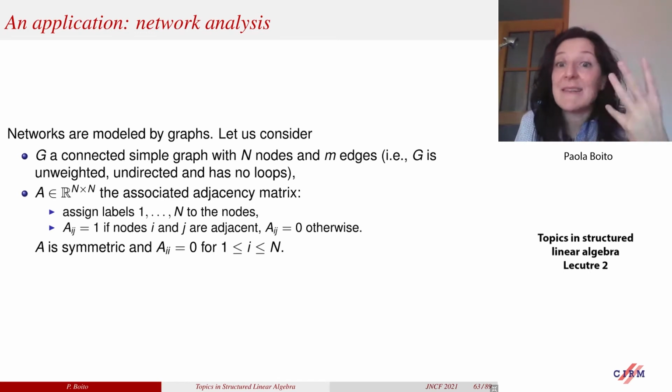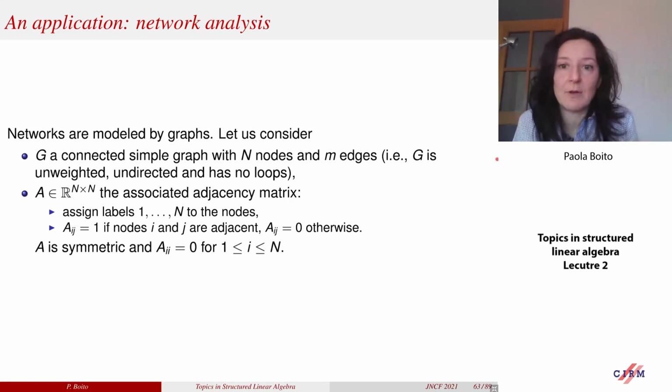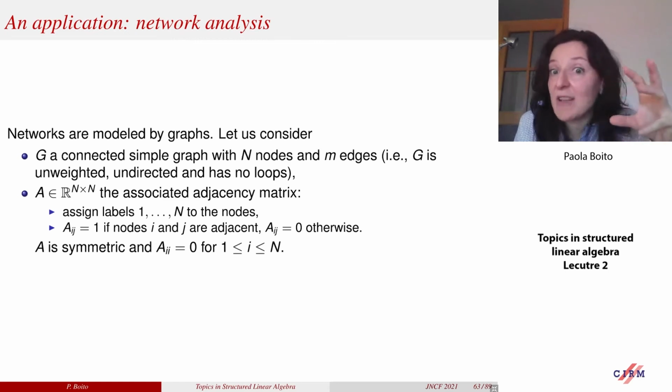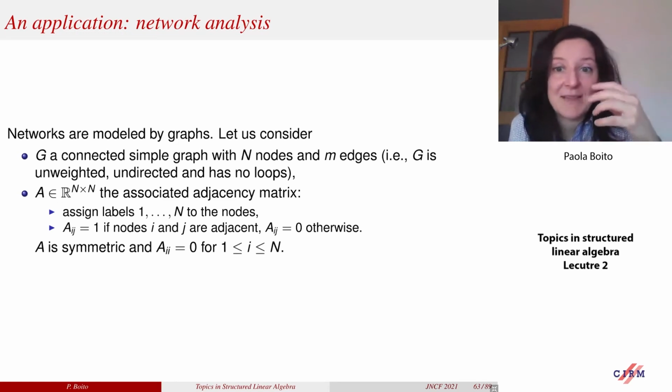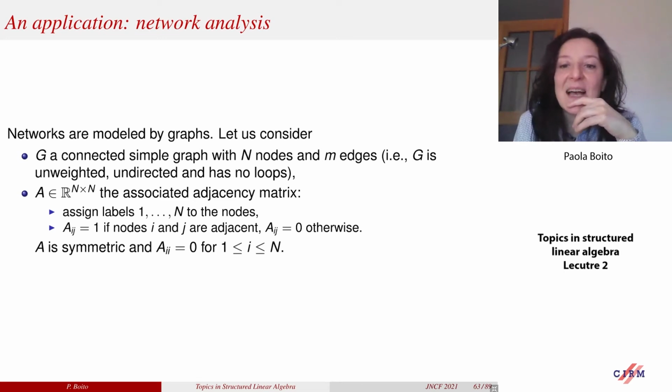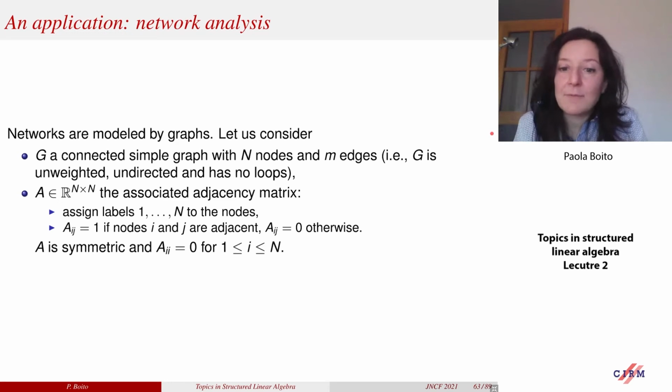So we want to study networks. Networks are modeled by graphs. Networks are made up of objects, think users, for instance, of a social network, which are related by edges, or joined by edges. So users who are related by, for instance, friendship links. The kind of graph we're going to use here is a very simple model. It's an undirected, non-oriented graph. Connected, simple, meaning unweighted, undirected, and no loops. Say something like this, I don't know.